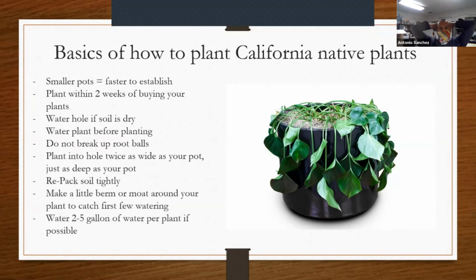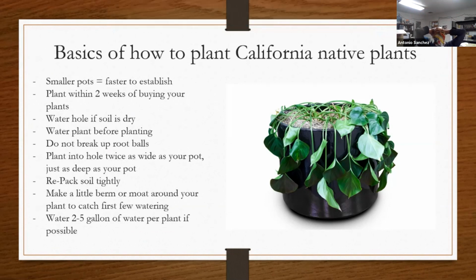Cool. So let me cover the basics of how to plant a native plant. This sounds stupid, but I think a lot of people make the mistake of not planting correctly, and it holds you back. It's just like a good start to your childhood, right? If you have a very traumatic childhood, I make a lot of jokes, but it's true. Plants are a lot like people. If you don't plant that plant correctly, it's hard to get it established, right? So I'm gonna give you tips.